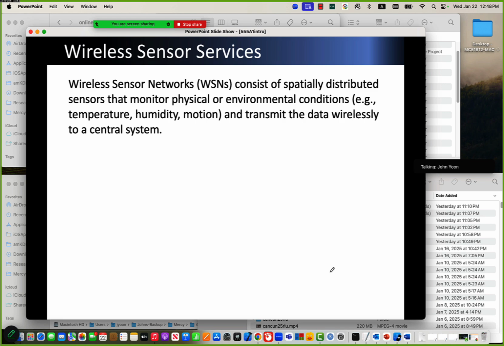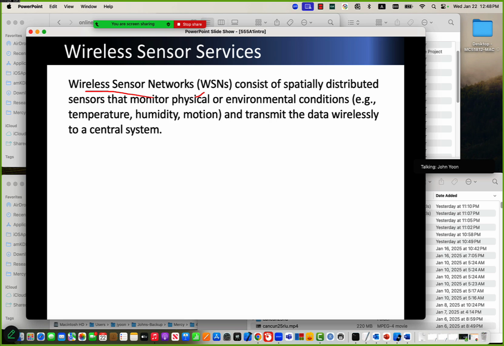Wireless sensor services. This is a mandatory component for mobile technologies. Although we do not really consider this much in this class, right?